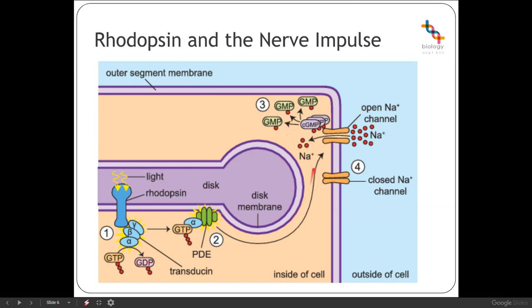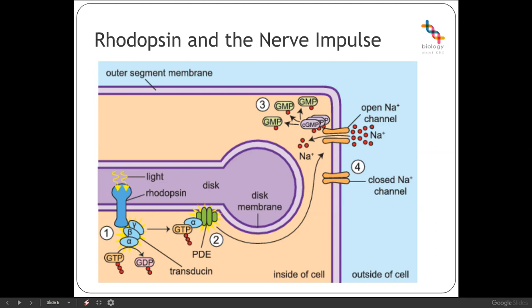When this PDE molecule comes over and catalyzes the hydrolysis of cGMP, once it's been hydrolyzed and turns into GMP, that as a result is going to close the ion channels down here. As a result, we lose this leakage inwards of positive ions, and this changes our membrane potential. So the membrane potential increases, we have an increasing charge, or hyperpolarization, and that is going to trigger our nerve impulses in the neurons in the retina in the same way that we've already seen.